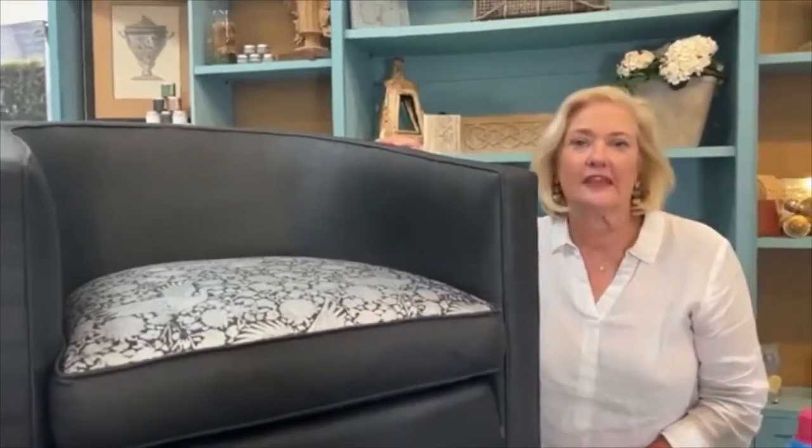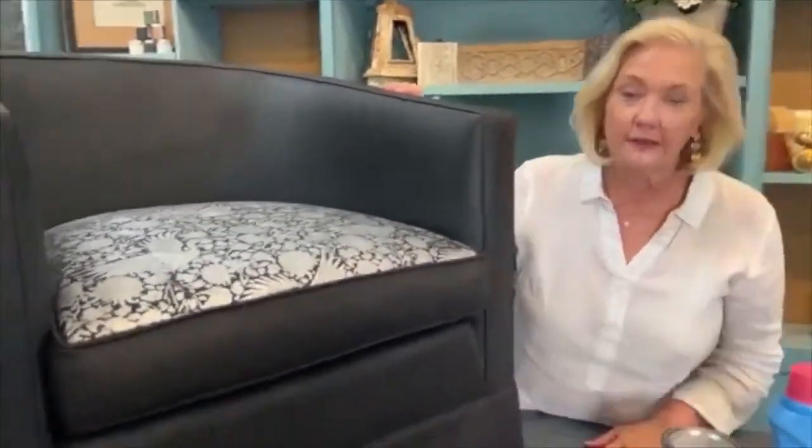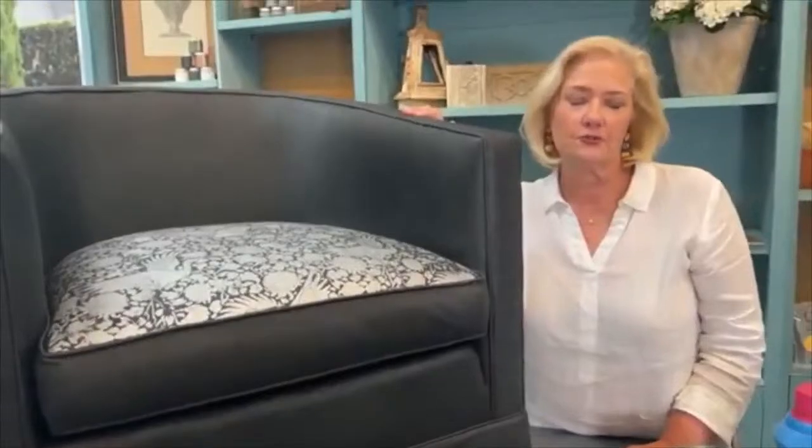If you have problems with a bird pooping on it, which a lot of times you can when it's outdoors, it will simply wipe off with just a moist rag. Or if you've got small children and they get spaghetti sauce and food and sticky candy on your chair, guess what? All you have to do is wipe it off with a little soap and water. It's gonna wear well. It's not gonna come off on your clothes. It's beautiful and soft and easy to work with. It's something that you can truly enjoy the bragging rights with and enjoy it for years to come.